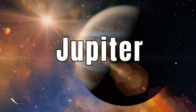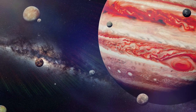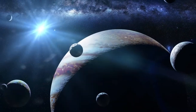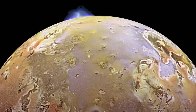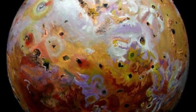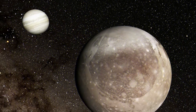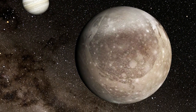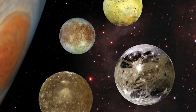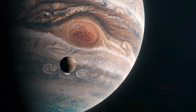Moving on, we have Jupiter, the biggest planet in our solar system and the one with the second most number of moons. Jupiter has 95 moons that have been officially recognized by the International Astronomical Union. Each of Jupiter's moons has its own role. For instance, Io experiences intense tidal heating due to Jupiter's gravitational pull, leading to volcanic activity on its surface. Europa is believed to have a subsurface ocean, making it a target for potential extraterrestrial life exploration. Ganymede is the largest moon in our solar system and has a magnetic field. Jupiter's diverse moons contribute to our understanding of planetary processes, geology, and the potential for habitable environments beyond Earth.